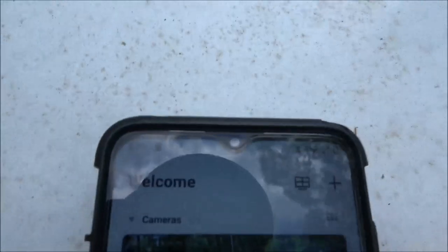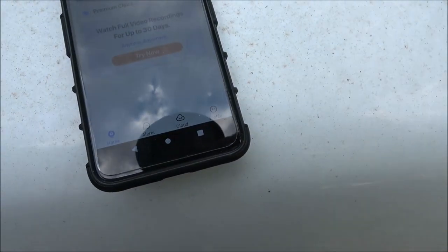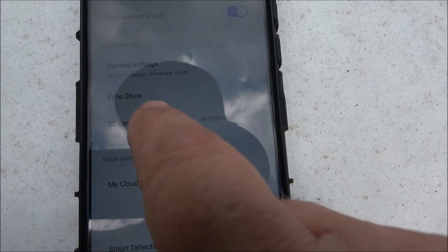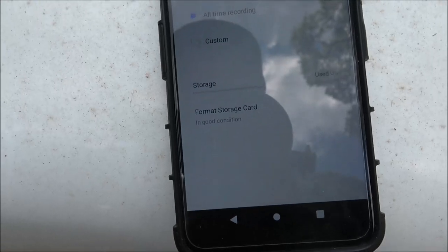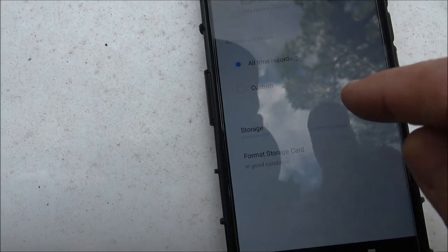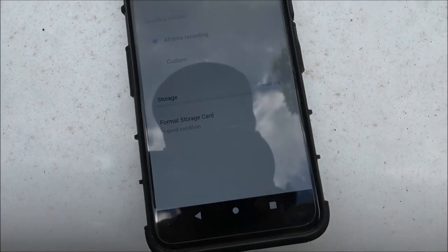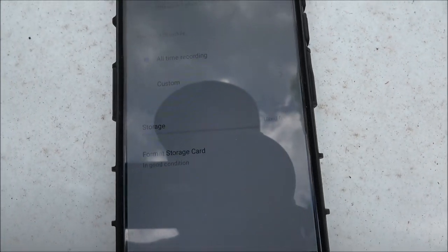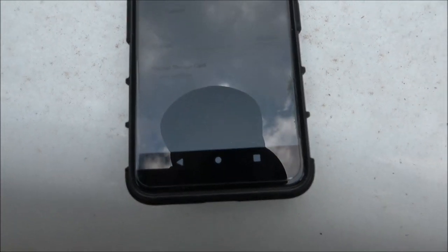I've got it set. I'll show you here. My phone's about to die. Let's go to settings. SD card recording. All time recording. See? It doesn't seem to be doing that. I mean, it doesn't make sense. I don't know, guys.